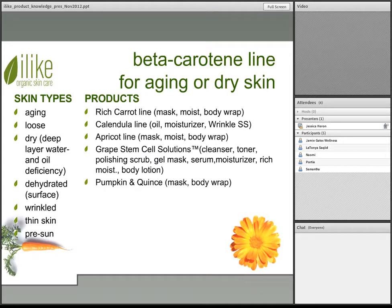All right. The pumpkin and orange mask and the quince apple mask both have body wraps. Now the pumpkin and orange mask is a stimulating mask. This is not going to be something that you would use on sensitive skin. This is a product that will be great for hydrating, boosting collagen, tightening and elasticizing, and an anti-wrinkle mask. But what it's perfect for is hydrating the skin. So use it as an anti-aging mask, use it as a hydrating mask, and for non-sensitive skin types. It's also going to be a great tightening and elasticizing mask because it stimulates collagen production.